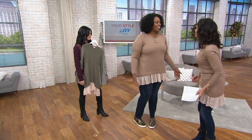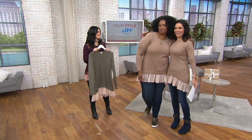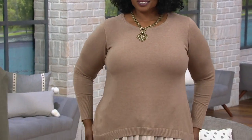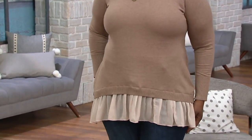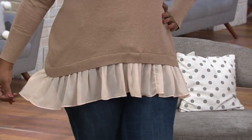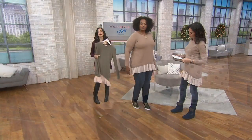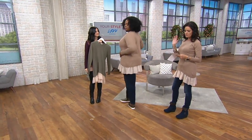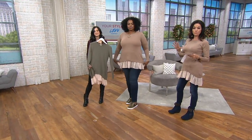Beautiful — you're back in the show, you look so cute! These pieces are so cool. And Lori would even say you can put a jacket over this, or another cardigan. Because it's so cotton-rich and lightweight, you're not going to overheat — it's that perfect weight sweater. This is 95% cotton, 5% cashmere. The chiffon skirt portion is 100% polyester.